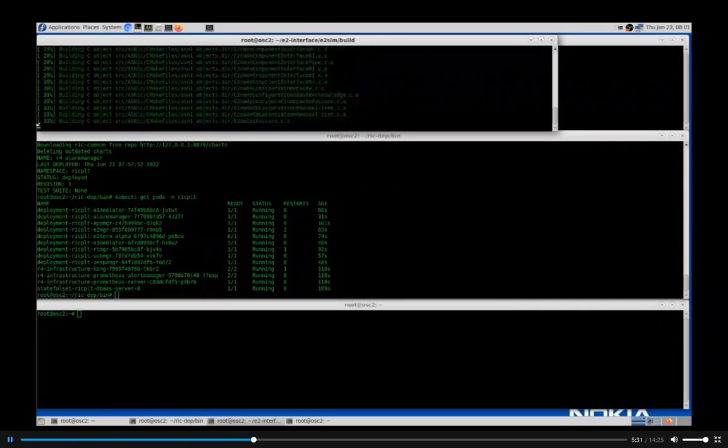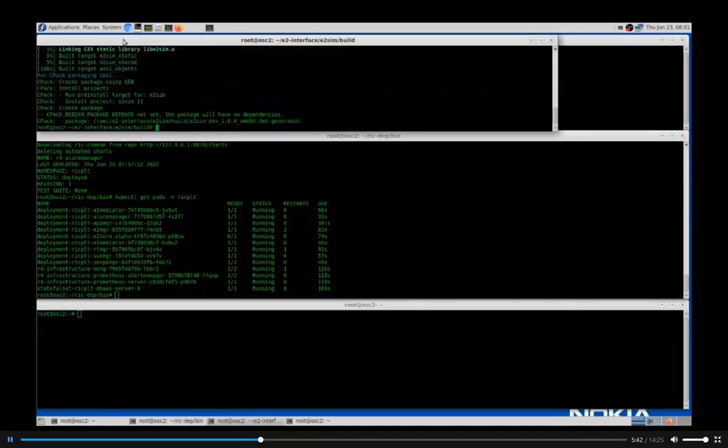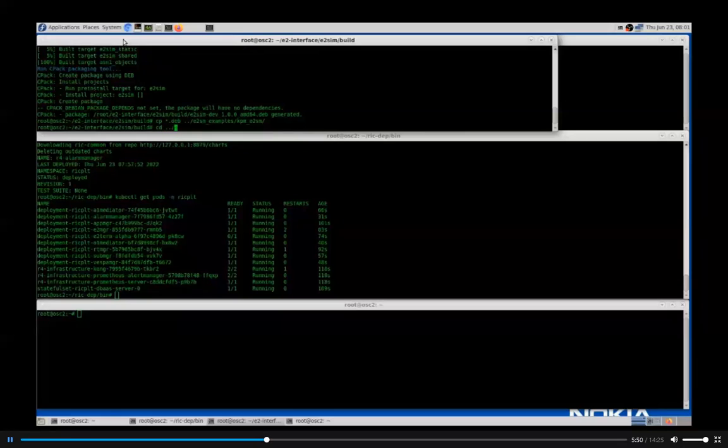It's relatively fast, it takes less than a minute. We copy the Debian packages in particular directly. All these instructions are available at the web page in the link from the first slide.